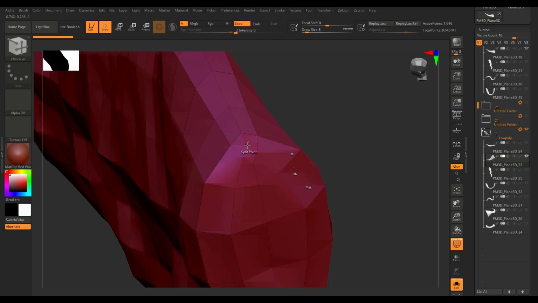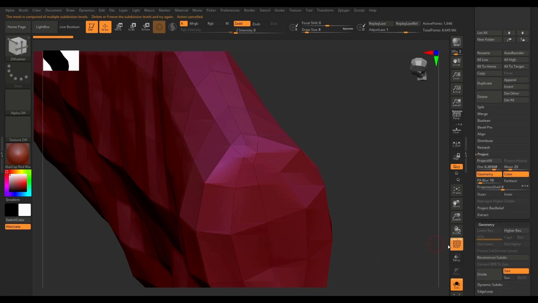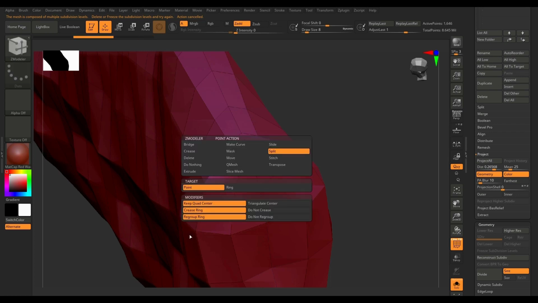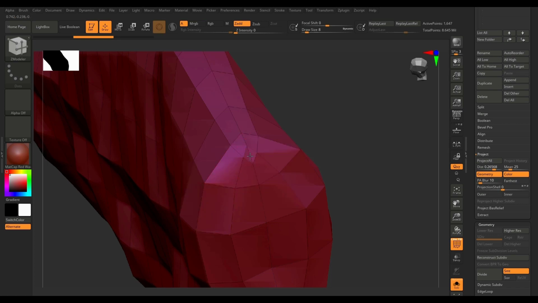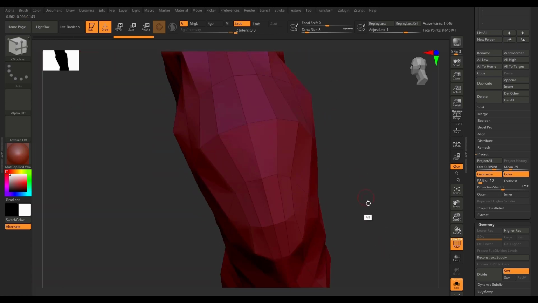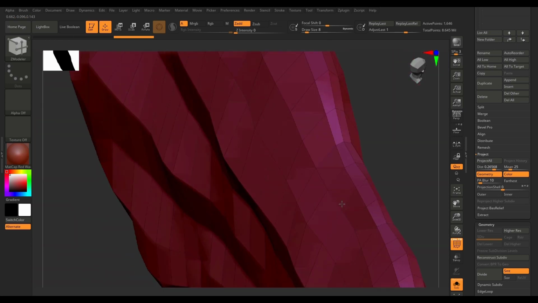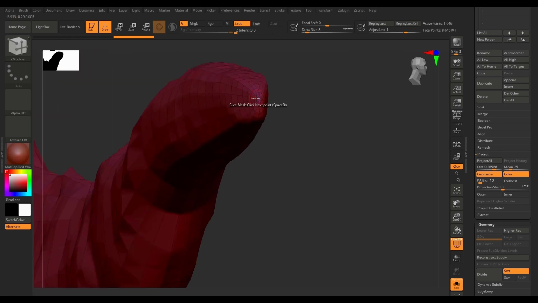And let's see if I can. Oh, it has a subdivision level. Let's delete that. Oh, I need to use slice. Do not crease. And slice from here to here. And let's go at the end also.